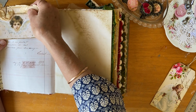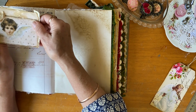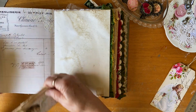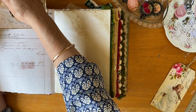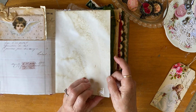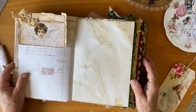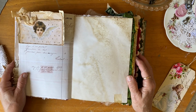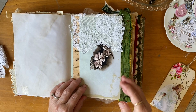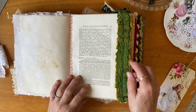Attached to this page is a little bit of handmade ephemera that's backed onto some very old tatty music paper, and some seam binding, a little bit of texture paste on this invoice, which is obviously a digital, not original. There's some tea stain paper throughout. Excuse me, I'm going to just center this up a bit. Tea stain paper throughout, more of the lace, and the digitals are coffee stained on the back.